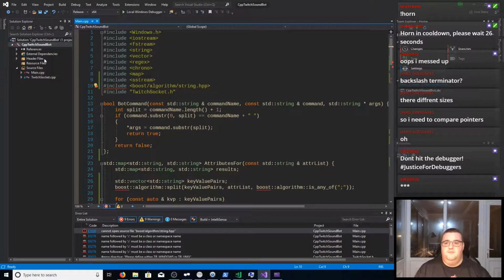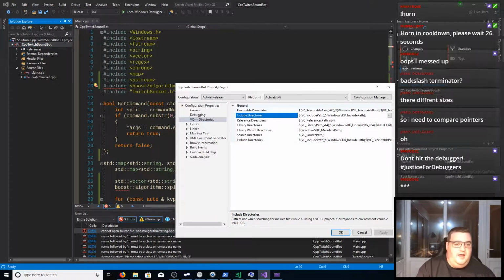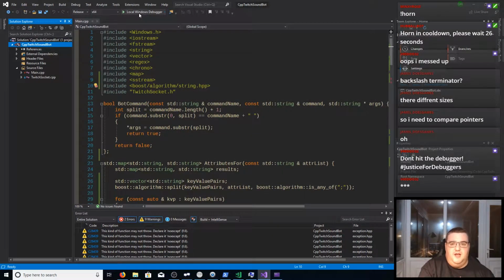Let's go and do the include things for release mode. So let's include directories, edit. I do know that this will also be boost root. Just to make sure we've got that. I'm glad we caught that reasonably early.